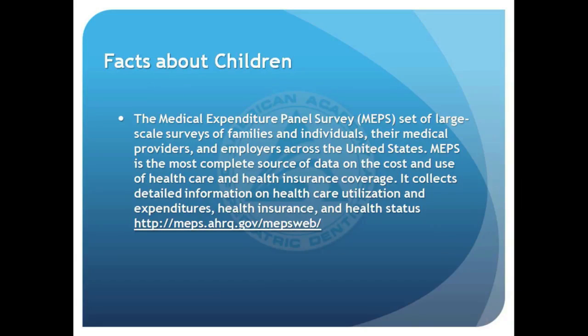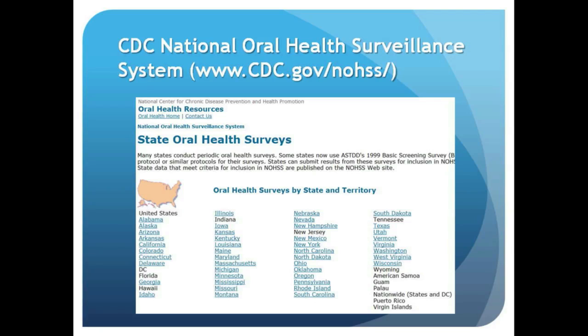The MEPS survey panel is an interesting website. It's very easy to figure out and interactive. It's all about health expenditures, and there's also a parent survey that goes with it. You can go in there and ask your own questions in the database. You can pull up various variables and how you want that divided up, by age or by poverty status. It's pretty intuitive, and you can figure it out yourself. A couple of other databases that you can utilize.